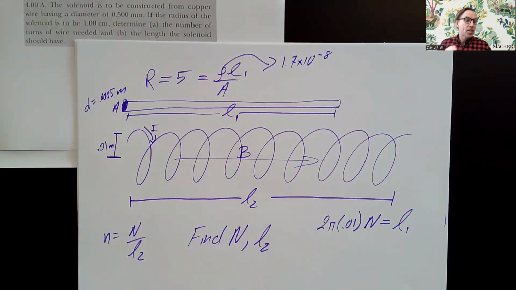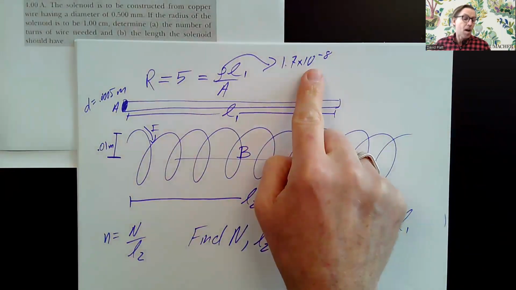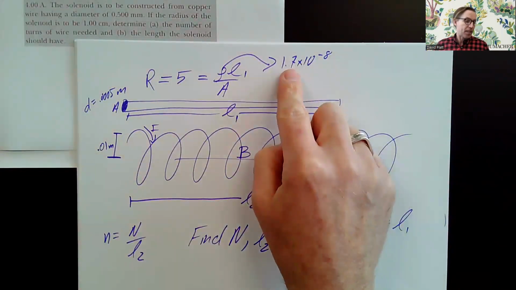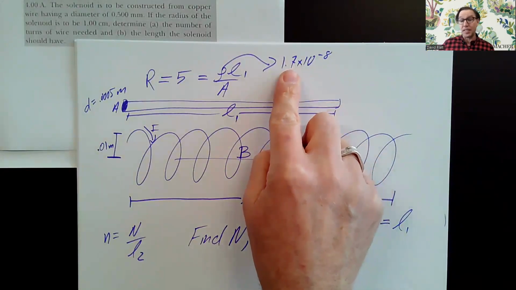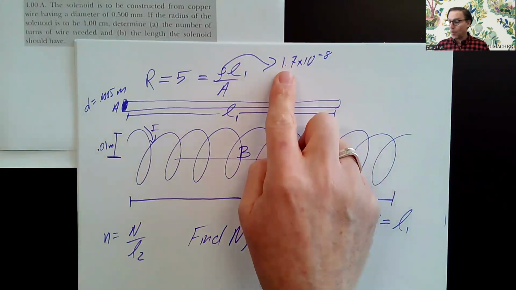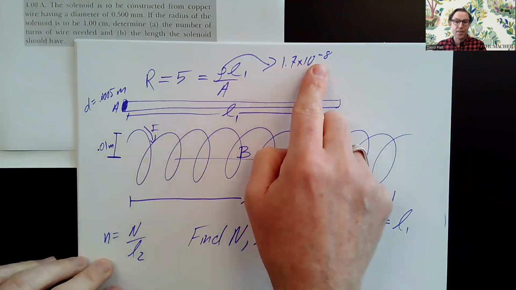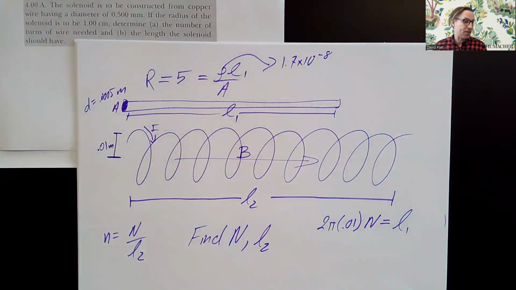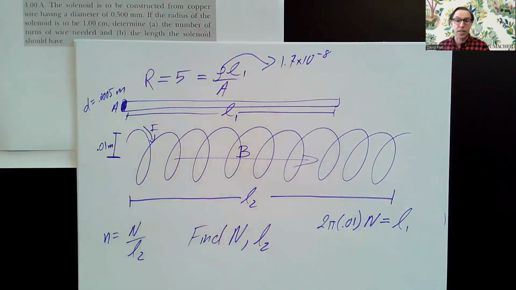All right, now this says 16.78, which feels like a much bigger number than this. But then it says nano. It uses that little n, which means times 10 to the negative 9th. So 16.78 rounds to 17. And 1.7 times 10 to the negative 8th is 17 times 10 to the negative 9th. So it gave us exactly the same answer. So feel free to use Siri or your Alexa or whatever. But if you need to use a textbook, there are easy ways of finding these things as well.